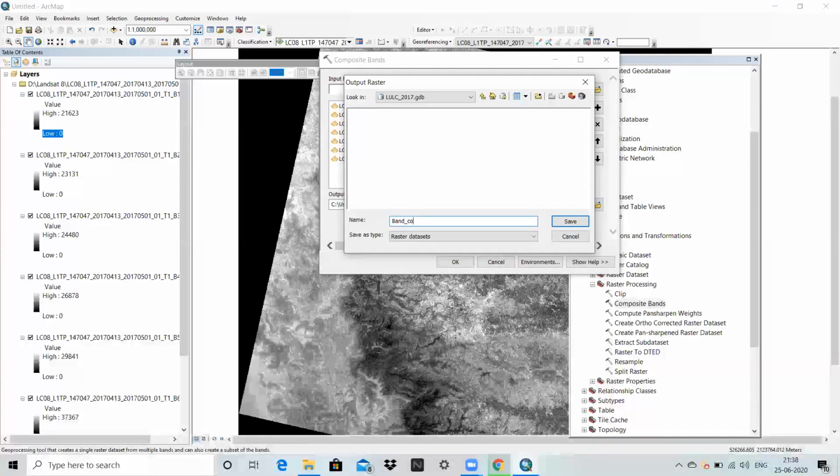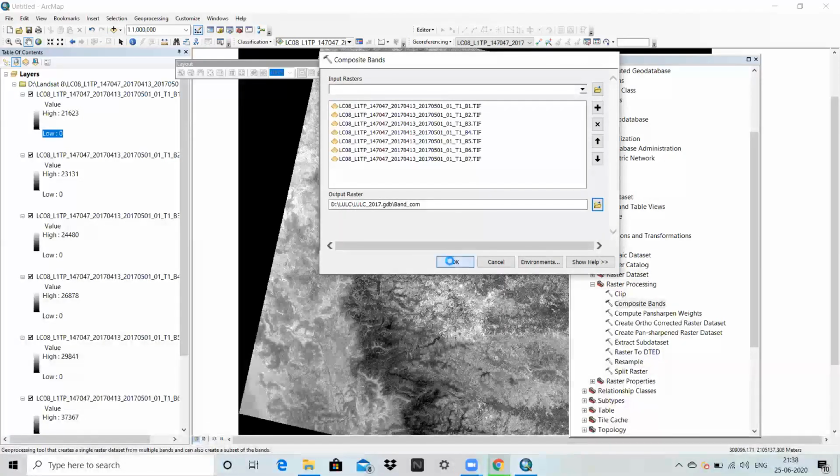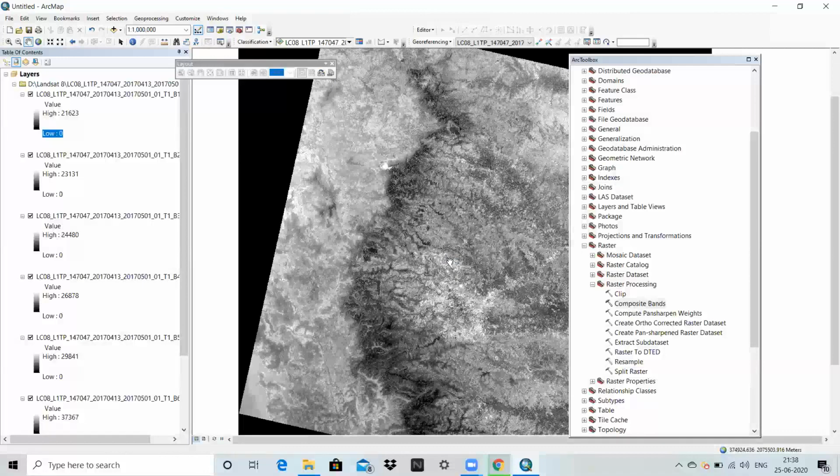So what we are doing is stacking all the layers together. These 7 bands are separate, so we are combining all those 7 bands into one. It's processing in the background.